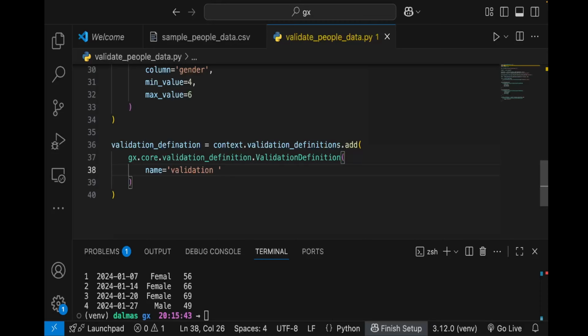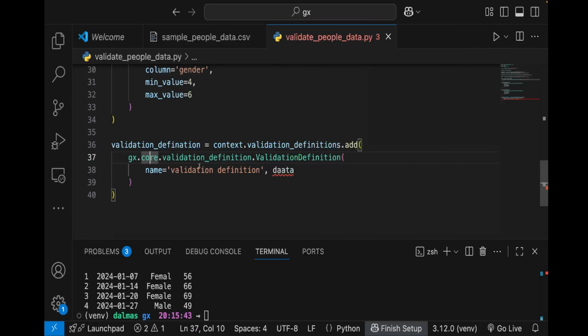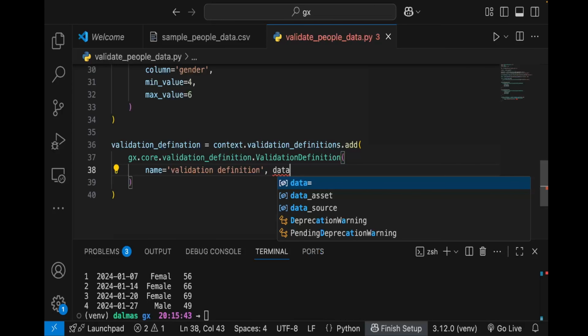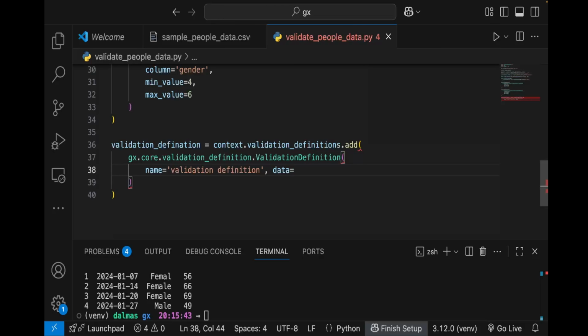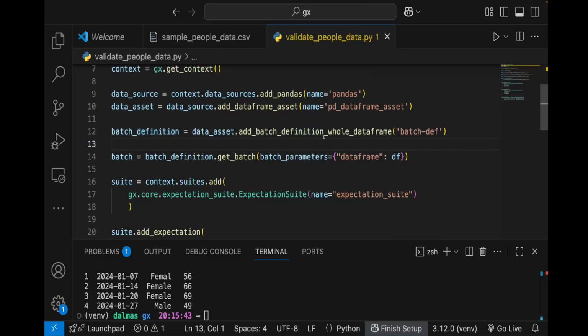Validation definition. Then our data will come from the batch definition. Remember, we defined our data there. Where did we define this? Somewhere here.